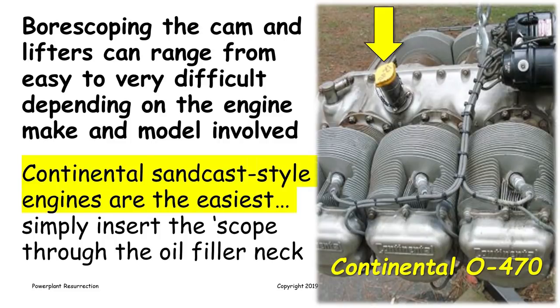The easiest engines to take a look at with the borescope inside the crankcase are the Continental Sandcast style engines. These are the Continental engines that have an oil cooler up on the front and a belt driven alternator on the rear, like a Cessna 182, for example. They have this nice oil filler right up on top of the crankcase that opens a something like a half inch hole that you can stick a borescope down and look around. You can actually even use a rigid borescope and get a pretty good view, although flexible borescopes can see more.